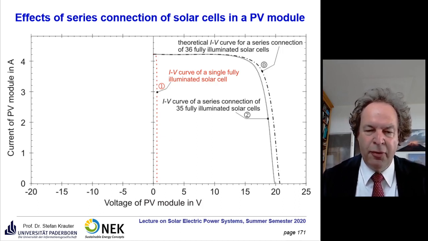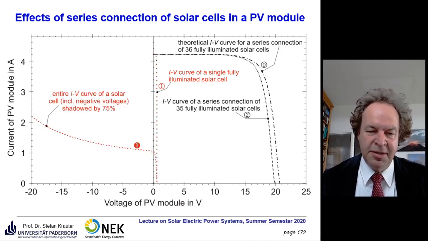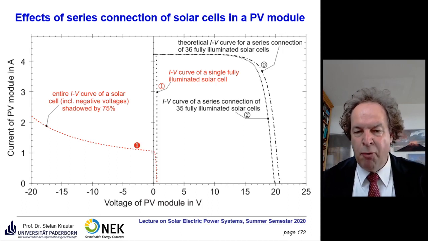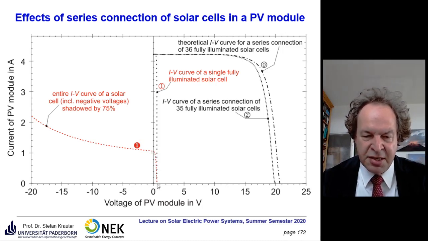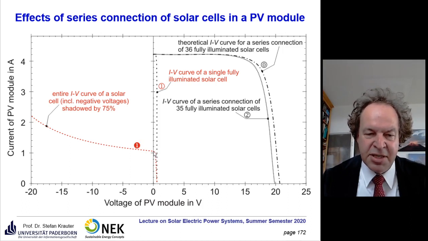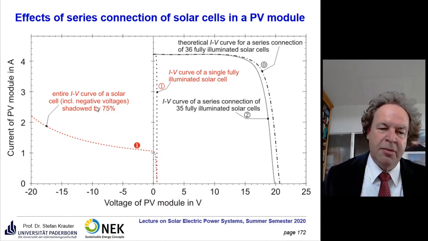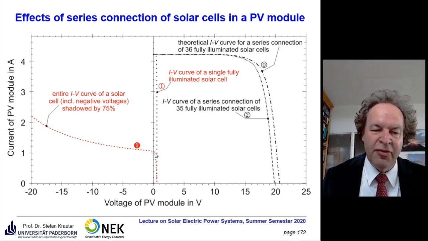This could be a leaf, or even a bad cell, or a shadow deriving from a tower or something like this. So if you shadow one single cell, for example here cell number 1, this would be fully illuminated, and disregard this at the first moment. We take a look at the IV curve, and you see voltage stays the same, but the current is drastically reduced according to the reduced irradiance level, which is reduced by 75%. So you only have a remaining 25% of the initial current.